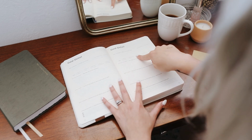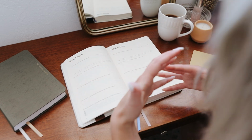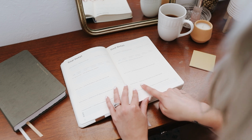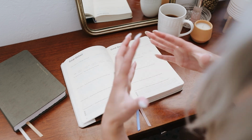But this just gets into what the goal summary is, what domain it lives in. Is it spiritual? Is it intellectual? Is it social, emotional, vocational, all of those things, and your key motivators, what next steps you need to take, and how you're going to reward yourself. And then if it's like a daily goal, it's gonna actually have you check off your progress. So I think that this one's really fun just to kind of help you set up your goals.